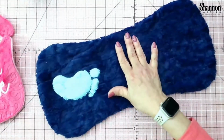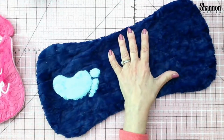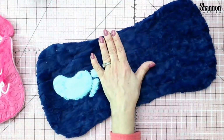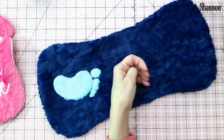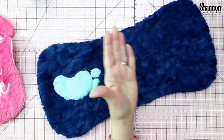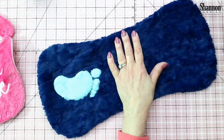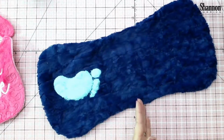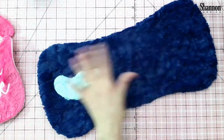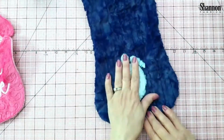Now, a note about this die, this design itself is 18.5 inches big. So you need to have a hoop or a machine that has a hoop that's 18.5 inches big. I'm going to get the design and make it a split design, but you will still need to have at least a 10 by 10 hoop so that you can stitch the 2 parts. So that takes a little bit longer of a process to do.